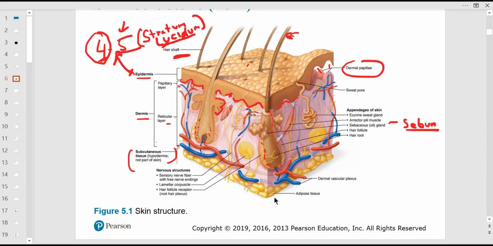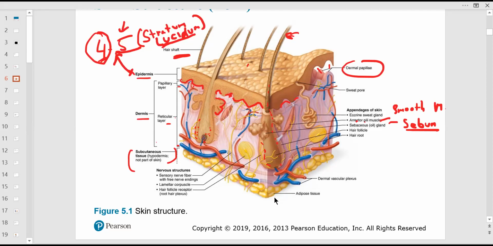Then we have my friend here, the erector pili muscle. See how it attaches? It's in the dermis. It's a smooth muscle. Remember, this is smooth muscle. It's not skeletal. Looks like it has tendons, though, right? Smooth muscle, called the erector pili. But you have to call it the erector pili. Don't just say smooth muscle. But I'd love that you know that it is.